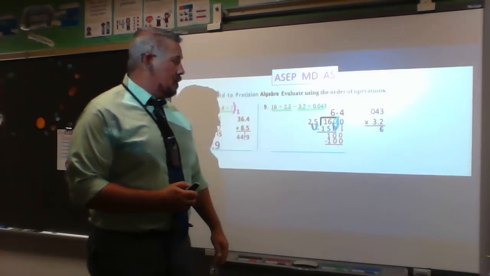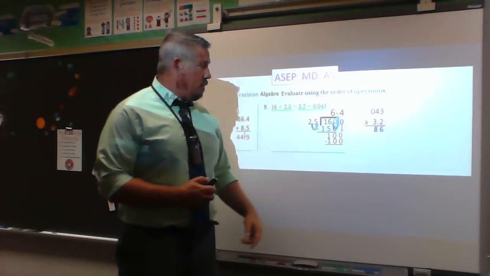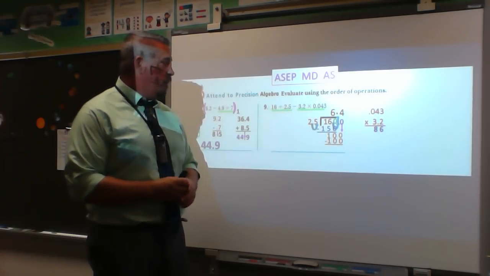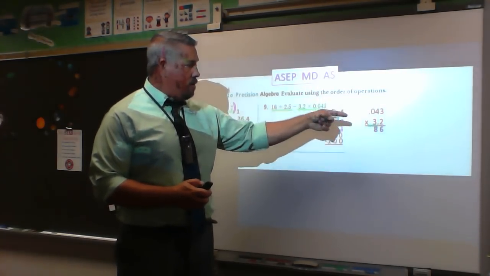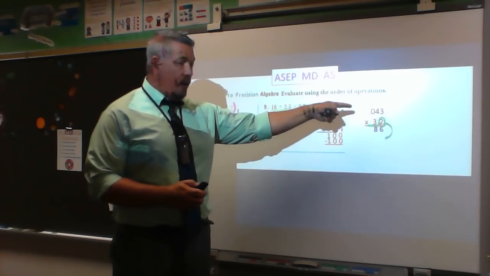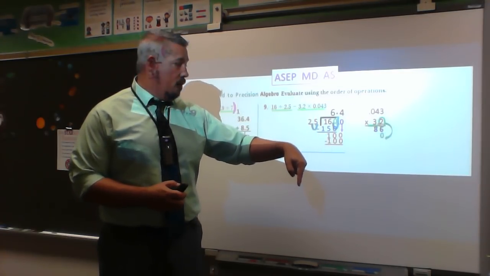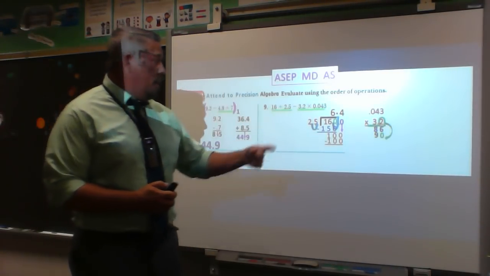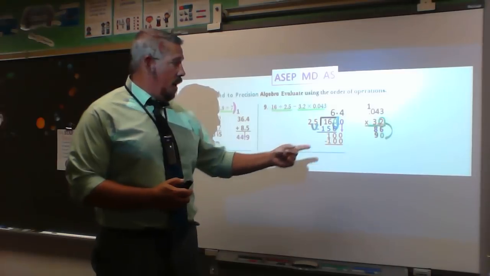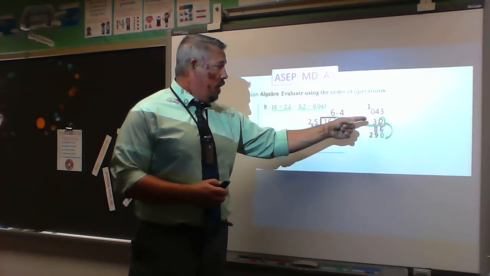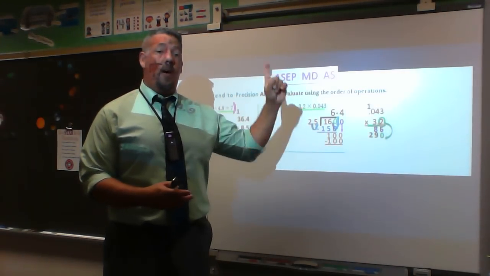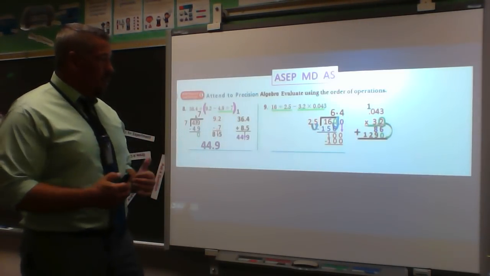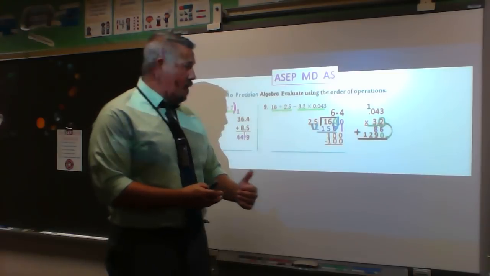2 times 3 is 6. 2 times 4 is 8. And 2 times, well, that's just 0, right? So I'm going to move on. The second number tells me to bring down, well, I circled one thing, so 1, 0. Then I can multiply my 3. 3 times 3 is 9, and 3 times 4 is 12. I put down my 2 and I carry my 1. 3 times 0 is 0, but I still have that 1. So I have to carry my 1. When I have all of those, then I know I'm adding to get to my next step.